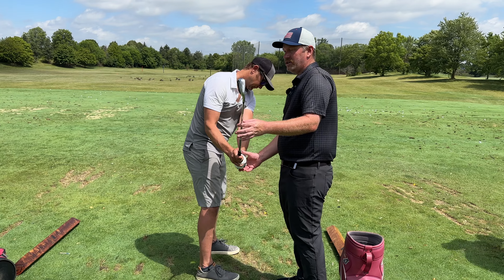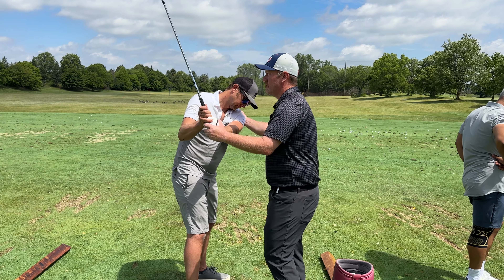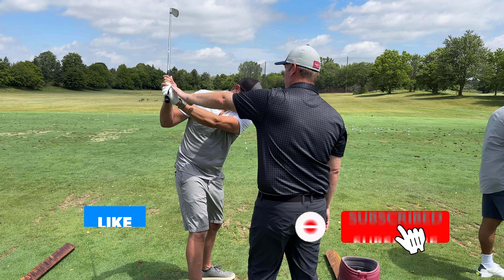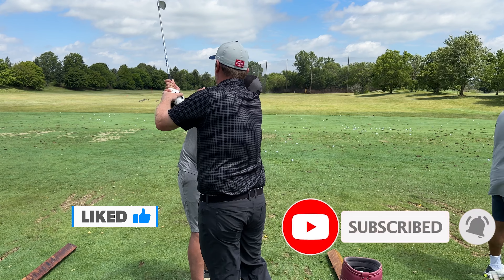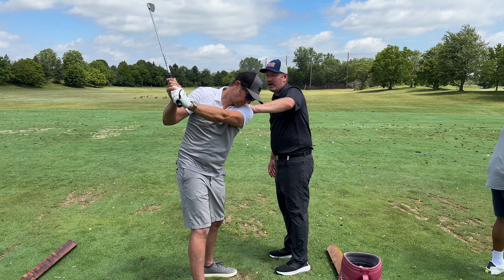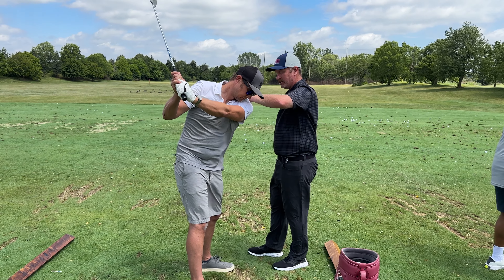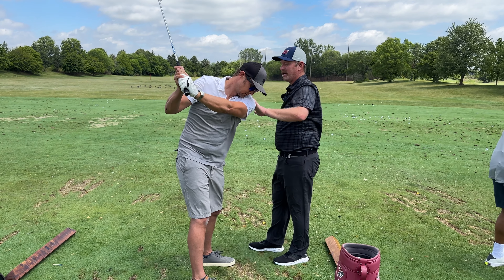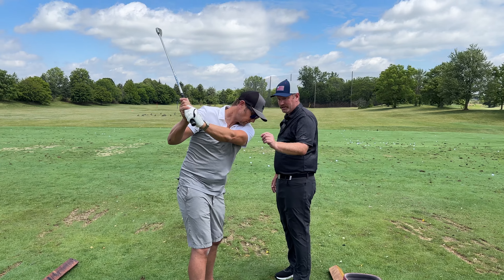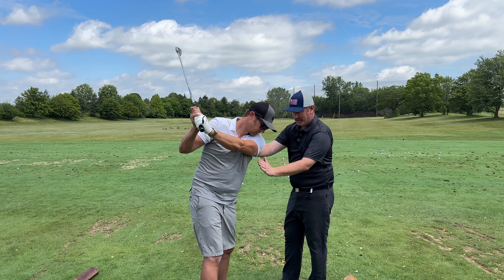All we're going to do from here is feel the arms lift up, and to get the hands more behind us, we're going to feel our chest crank. That's a perfect position at the top of your backswing right there — that is ideal, that is a dream. I wanted you to work out of that position, and I've already seen how well the shaft shallows and how well you use your body from here. But you've got to be in a place where you're not trying to get everything super far behind you early on. Your best feel has got to be hands taking the club up, your chest bringing the hands in.